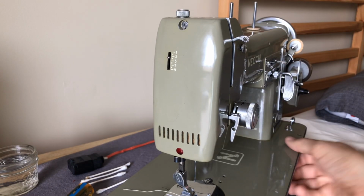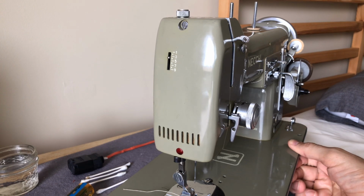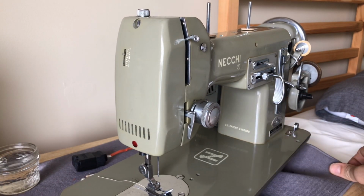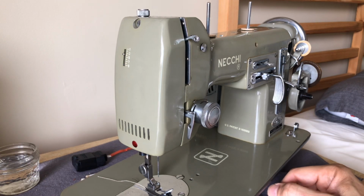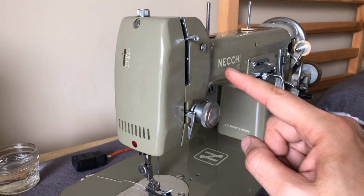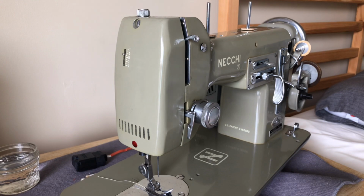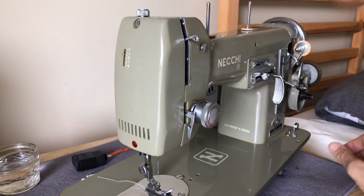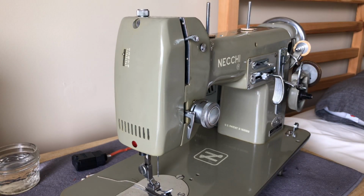The BU in the BU line, the Necchi company originally had a different tension disc assembly design in the first BUs, which I believe came out in the late 1940s, right after the war, and eventually they went to this style, and you'll sometimes see this on some German machines, and it's not surprising. Actually, the Necchi company did some private labeling even for some of the German manufacturers. So private labeling is something that's been around a long time.